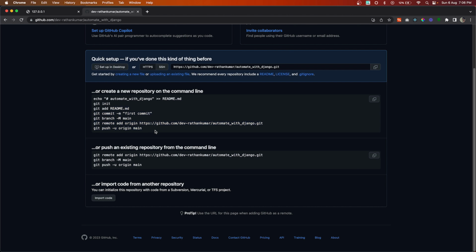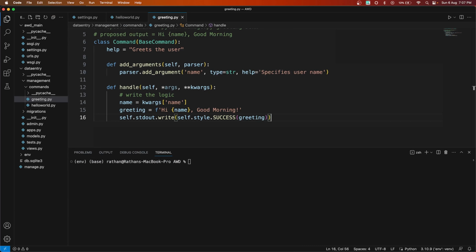It is called .gitignore. You know that when we push our code to GitHub, all the folders, files, images, and other stuff will go to the GitHub repository. But sometimes we don't want to send all the files to GitHub for security reasons. For example, we don't want to send the env folder in our project.